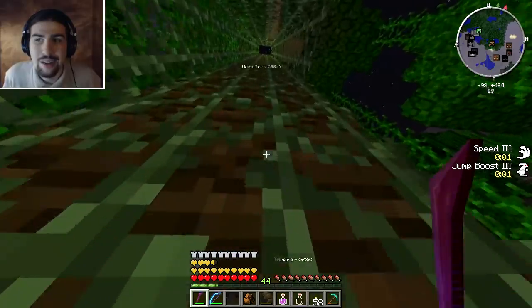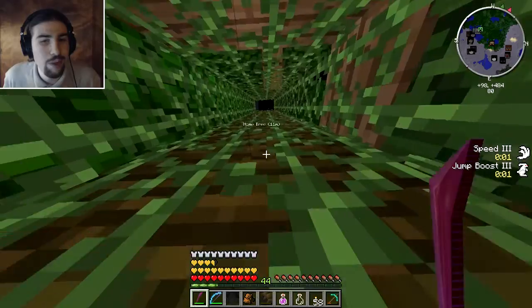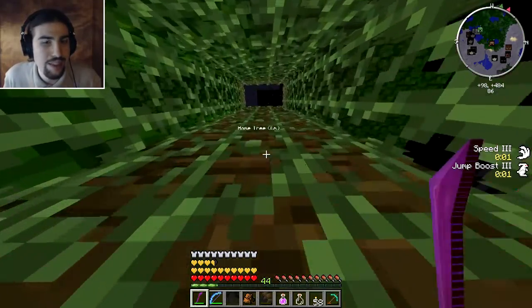So yeah, I'm going to try enchanting a new sword and clearing my inventory, and then try to find where I put down the king spawner, and then we'll try the king.